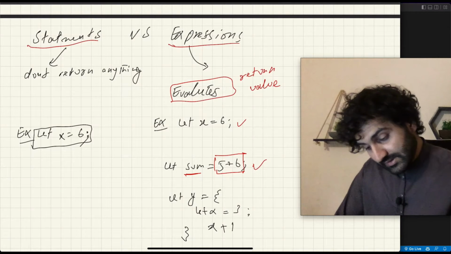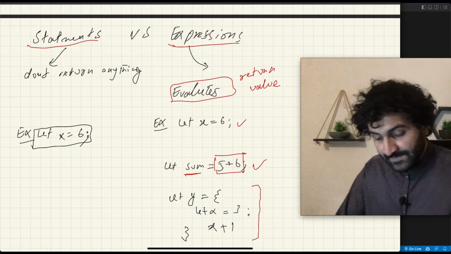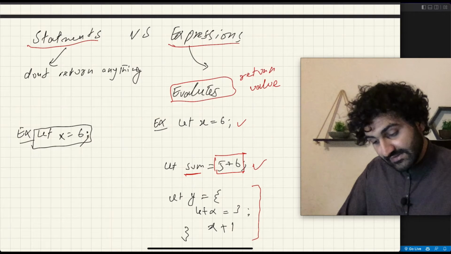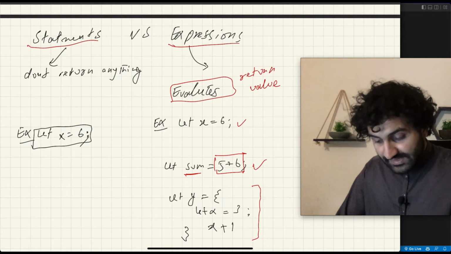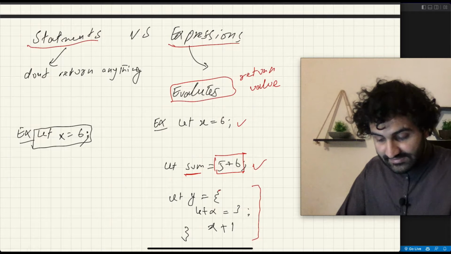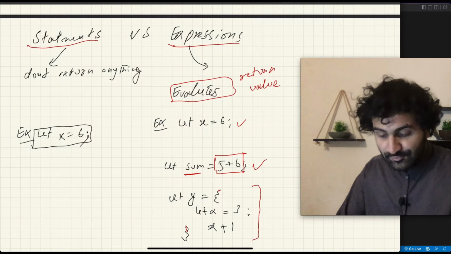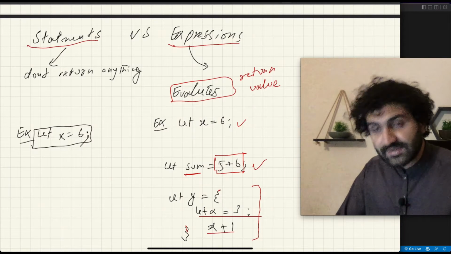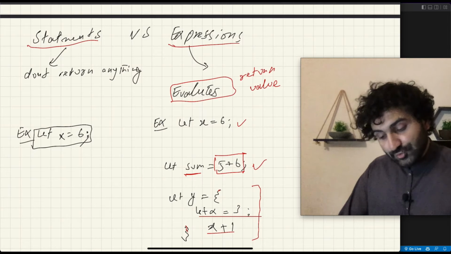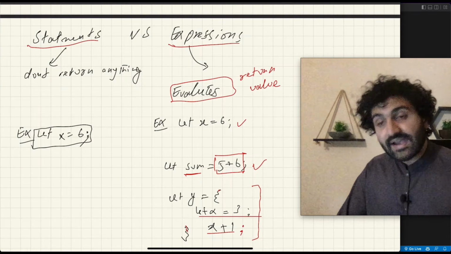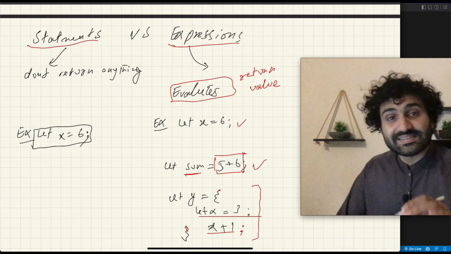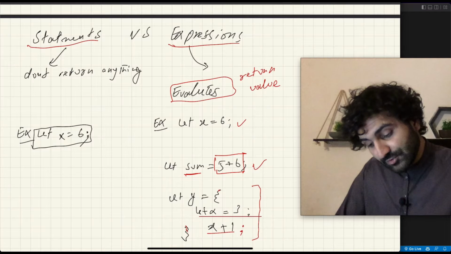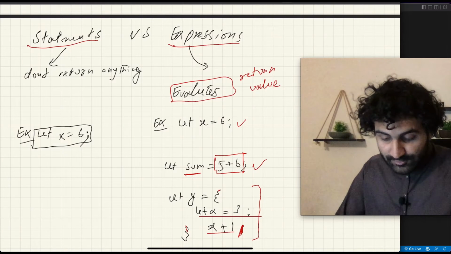Now if I look at this example, this is a let statement in the Rust language. We have let y is equal to a curly-bracket block, and inside it one statement is here and one expression is here. If you don't put any semicolon at the end of a line, then this line is called an expression, not a statement.